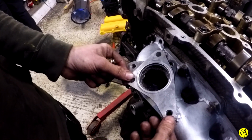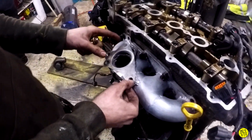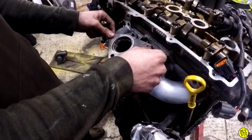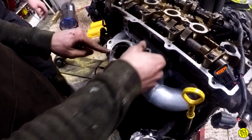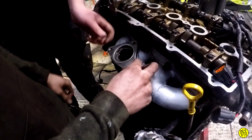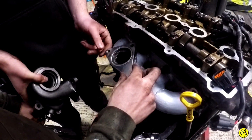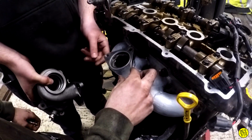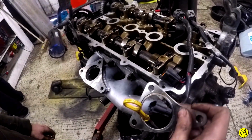Okay. Actually, you don't need one, as long as it doesn't move. As long as the gasket's over the hole, it's fine. Yeah, like that. Just drill a little hole here so we can get the bolt through it, and then I'll just have it hanging out. Do you want to exhaust paste the f*** out of it? What would you recommend? Exhaust paste the f*** out of it. You're the mechanic. If you tell me to do something, I'm trusting you.